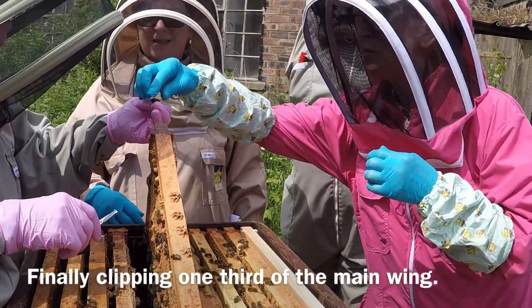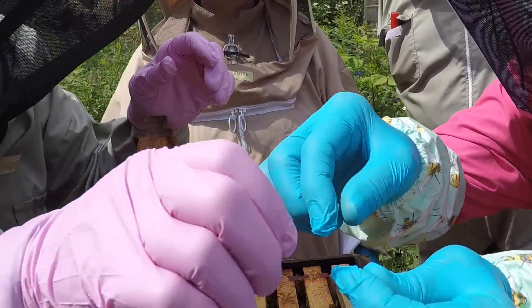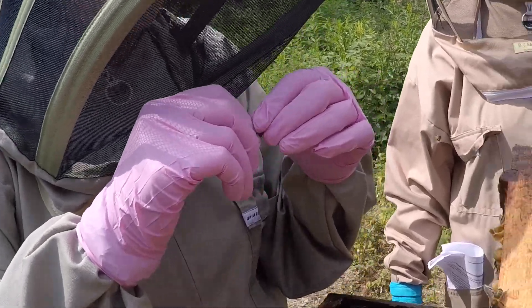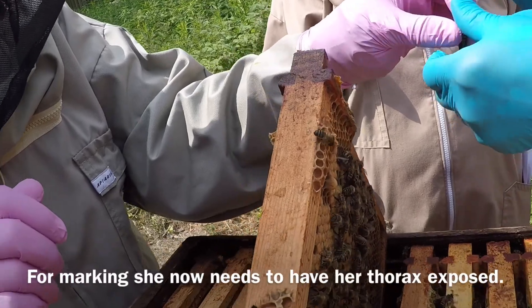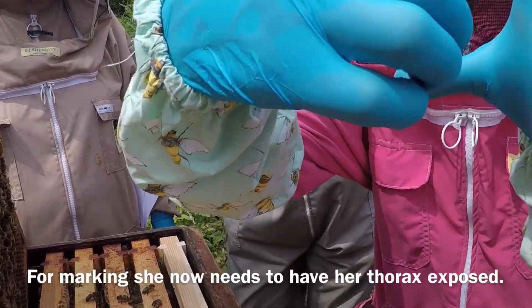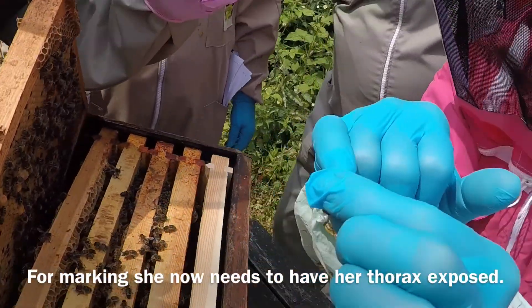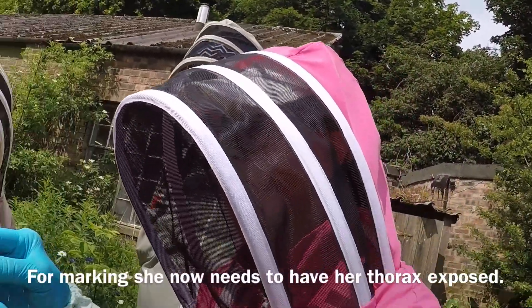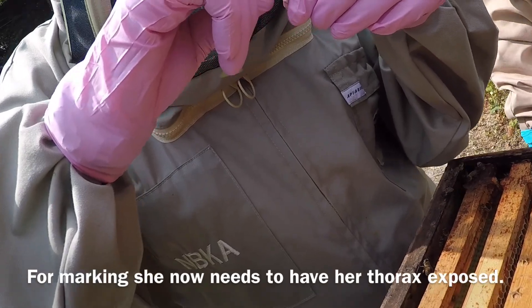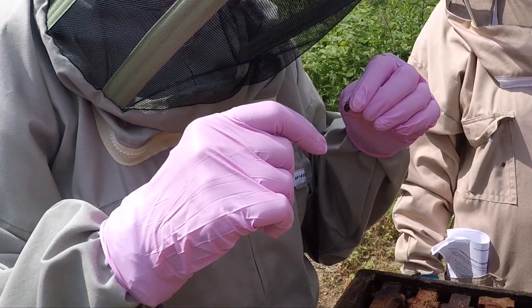I didn't scream! Do you want to try holding it this way as well, just to see the difference? You might find that a bit more stable. Take it away from me by the wings. And then I kind of go this way — head into your fingers really. You would have a great difficulty in marking it in that position. I'll show you again. Sorry, drone boy. I've got him here, I'm going to transfer. Can you see what I'm doing? I've got the thorax between my two fingers, which gives me freedom. Right, okay. And then I'm just — other way. Perfect, that's it. Like that. You've got a firm hold, you can see the thorax. Yes, and it seems to be a bit calmer as well.